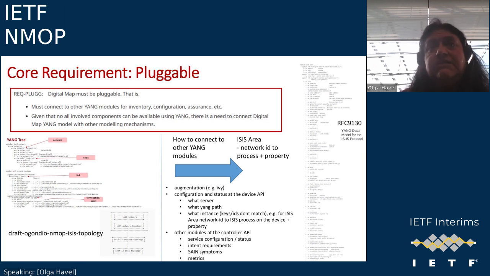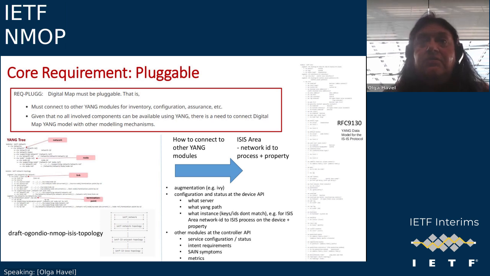Because first it's a multi-layer and multi-domain topology, and then another thing is that we need a connection to other YANG modules. For the case when augmentation is used, we are not adding any other mechanism. But I believe there are many cases where you have other models, like in configuration, etc. And it's very difficult to connect assurance and configuration and things like that. So if we do have a capability to link topology with all these different modules, it would be very beneficial.